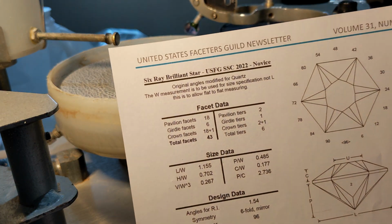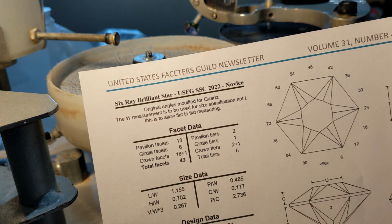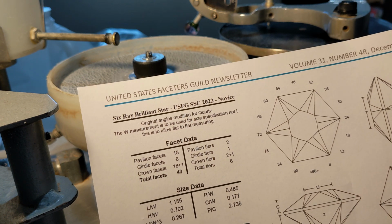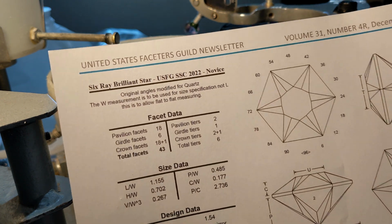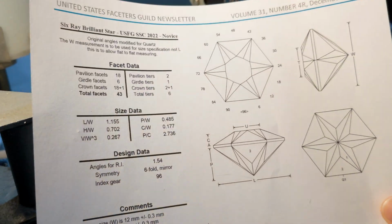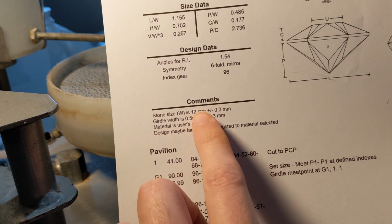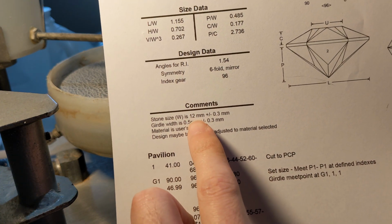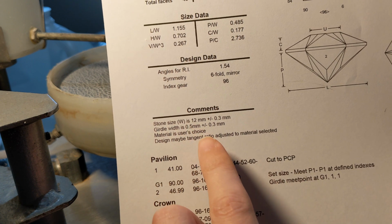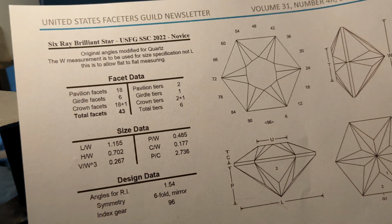This is the design that I settled on, the 6-ray brilliant star from the US Faceter Guild 2022, this year's novice competition stone. I figured I'd give it a shot, just see how it cuts and see if I can get close to the requirements. Like the stone size has to be 12 millimeters plus or minus 0.3. The girdle has to be 0.5 millimeters. There are some rules and whatnot to follow.